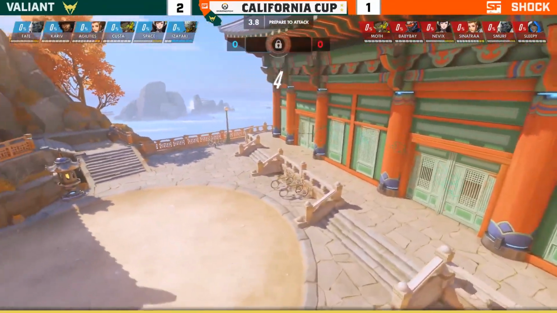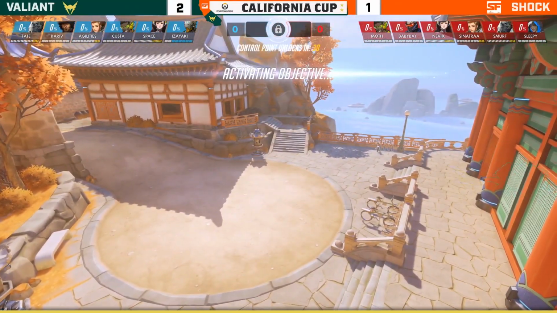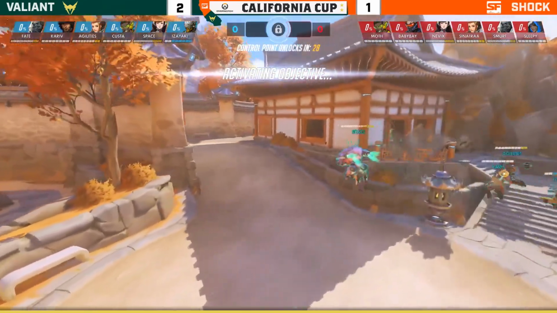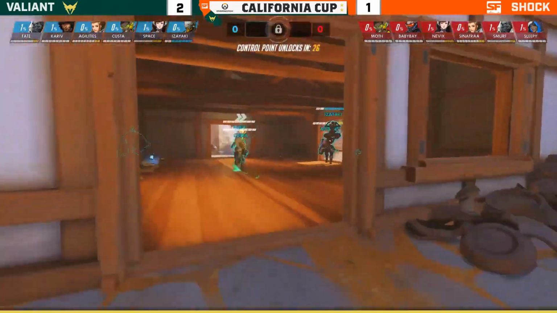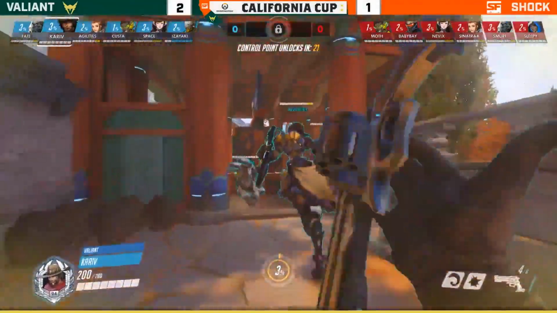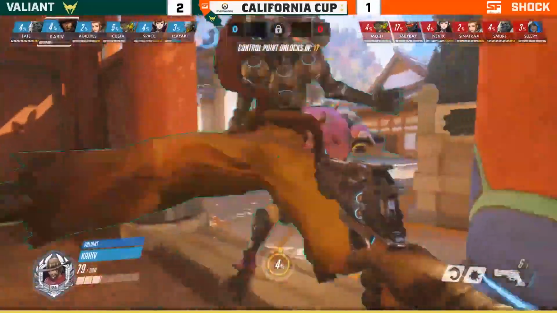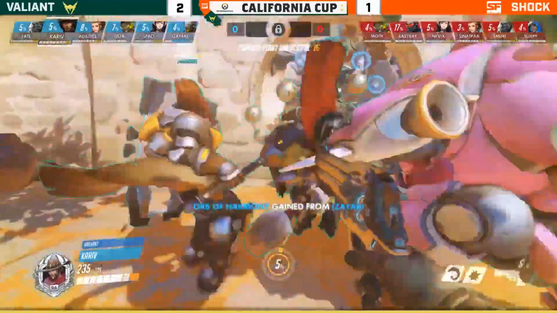And here's the interesting thing about when new maps are introduced like this: often you'll find that some of these teams end up practicing a lot on it. They make it their pocket pick map in scenarios where it will come up. And some of these teams might not be as comfortable on it, like Shock. We saw it when Blizzard World was released into the map pool. Some teams really were a lot more practiced on it.